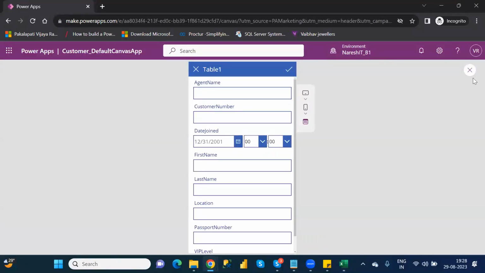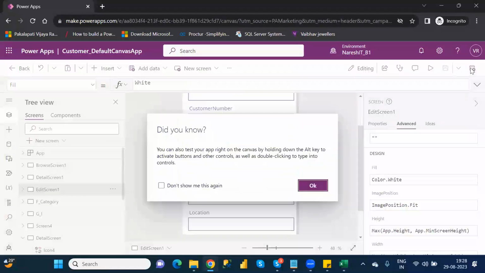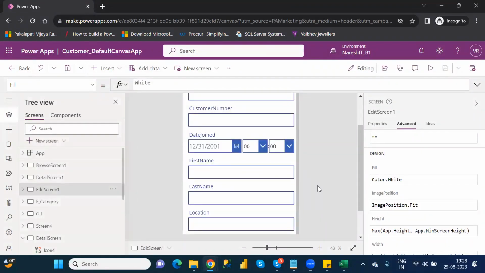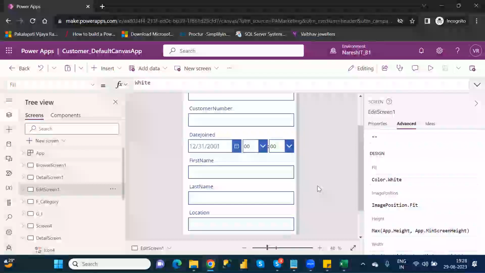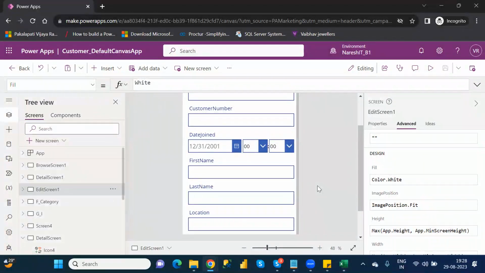Whenever you want to use NewForm, whatever edit form is there, not display form, in that edit form, those text boxes' values are cleared. That means it will show empty for all the column values. For this purpose, we have to use the NewForm function.